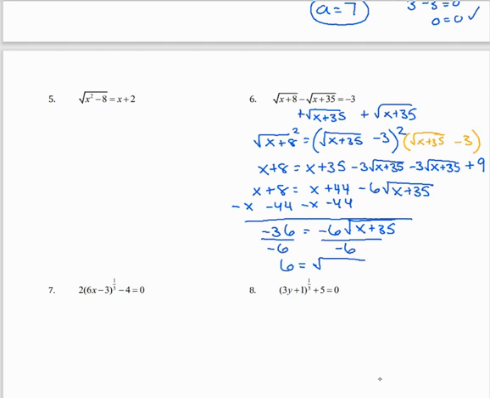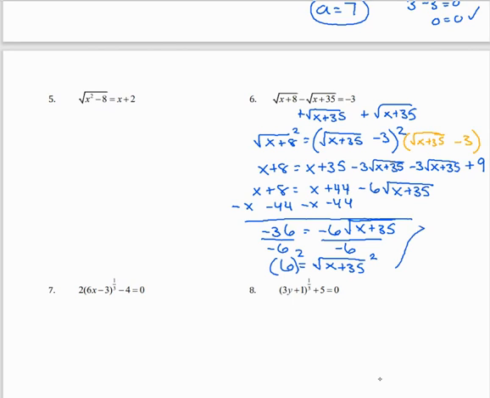And it's really important to notice we're even at this point right here, okay, we have this positive square root equaling a positive number. So that's good. If I had a negative, that should kind of be a red flag to you of, well, I could never have a square root being negative. So now we have this radical all the way alone. So to undo the radical, I'm going to square both sides.